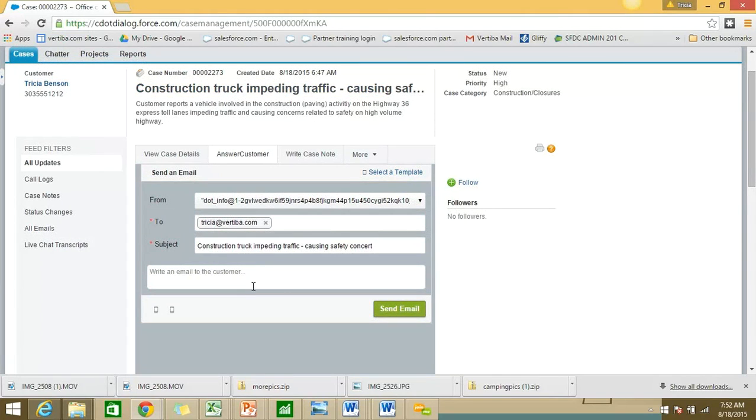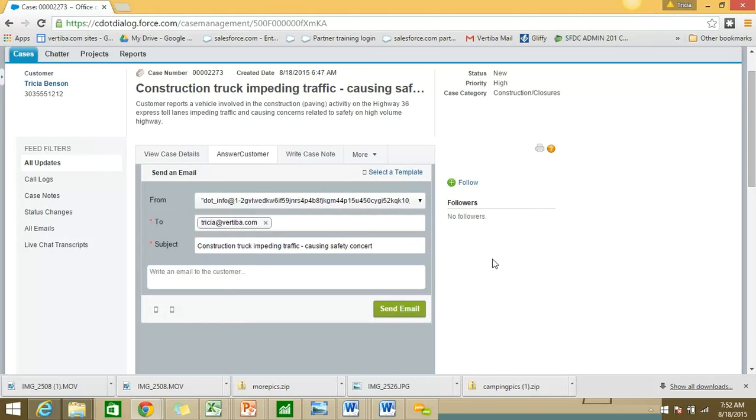So you could just type your email response to the customer and choose send email. There's also a spot down here where if you mouse over them, you can tell, actually I think we're working on those right now, but you can click to email an attachment. So if you need an attachment here, you can click here to add them.